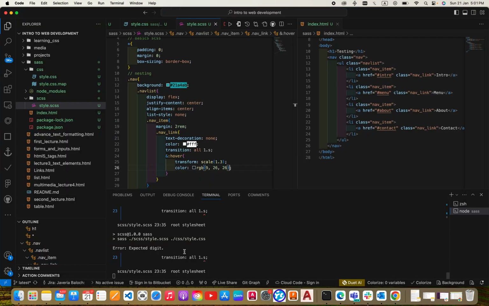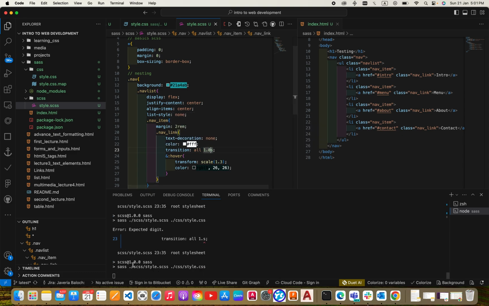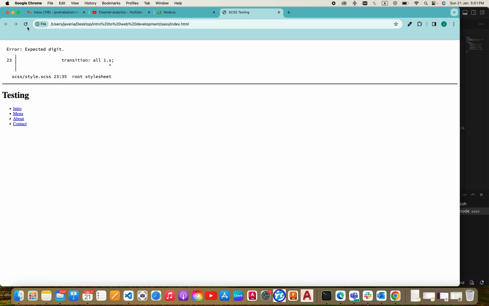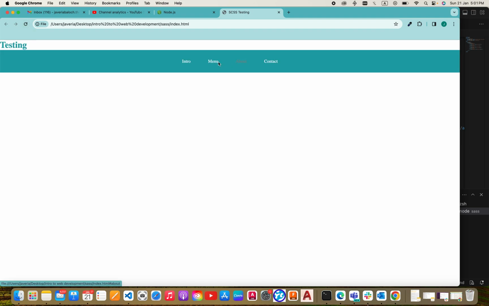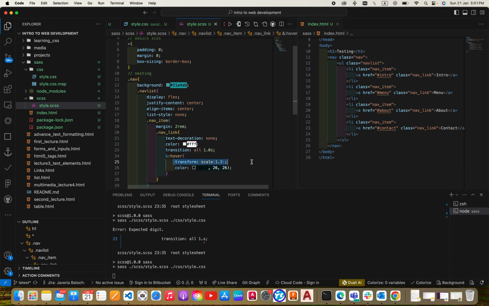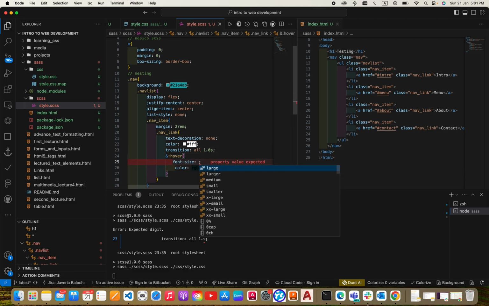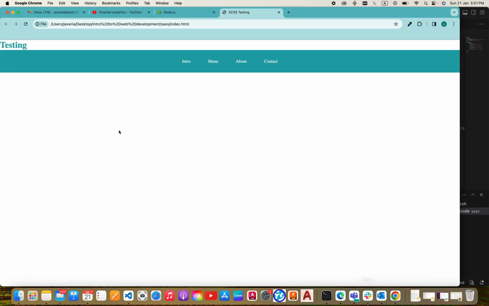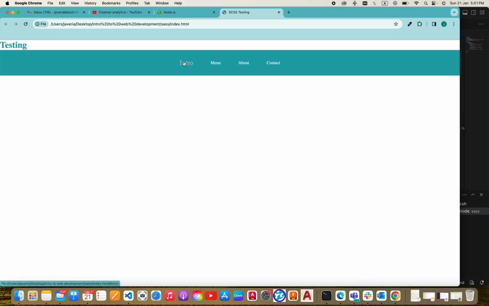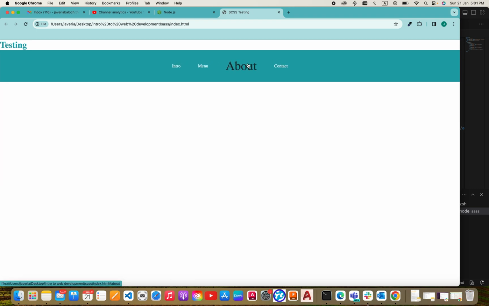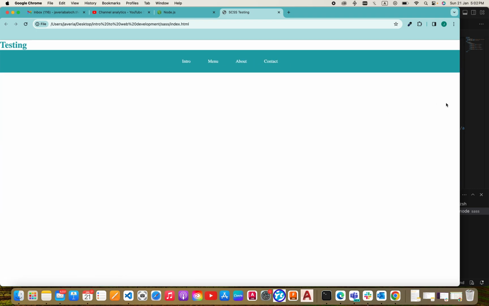What's the problem? Yeah, it was 0.1s, so it is 1s now. Yeah, it's working fine. Here I can see it. And now come here, refresh. You can see the things are working just fine. So far so good. Even the scale part is not working, so for that just come here, type font-size 3rem. Now come here, refresh. Haha, the magic is working, and it's good to see it like that.